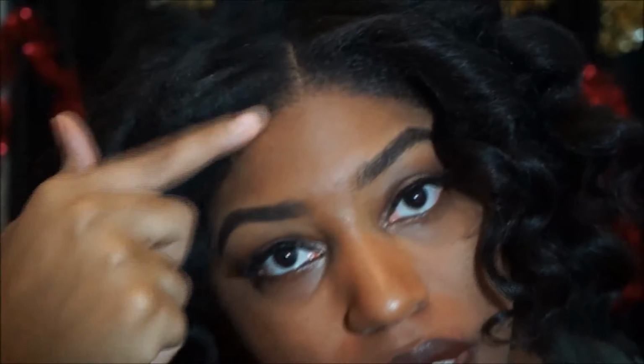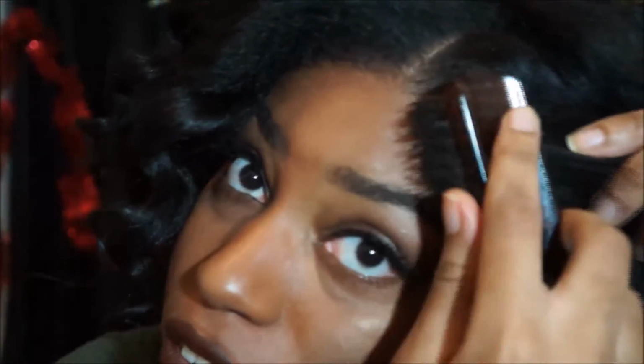Guys, that's how I curl my hair, and I tend to put my hair off to the side because that's just how I like it. And if you wanted to, you can go in with the Curls Passion Fruit Control Paste and lay that down on your edges just to kind of get some of the flyaways, and take my little brush here and just brush.